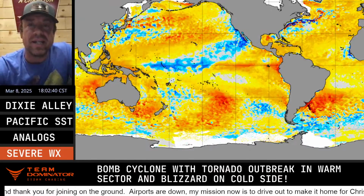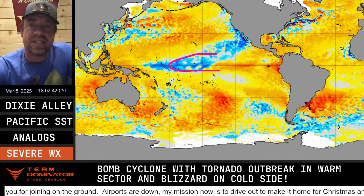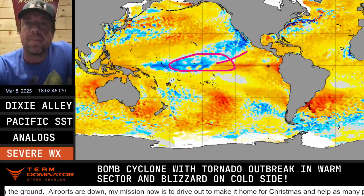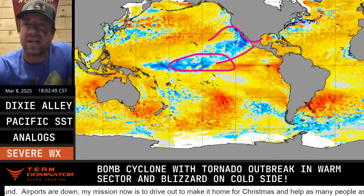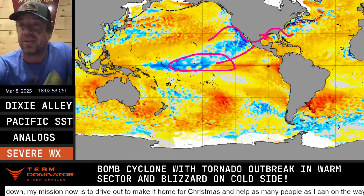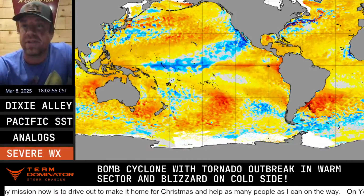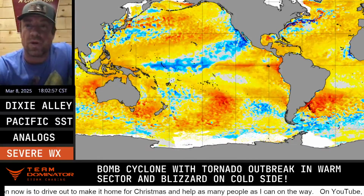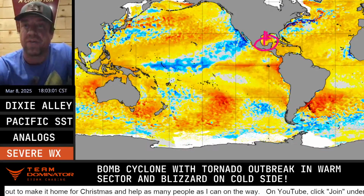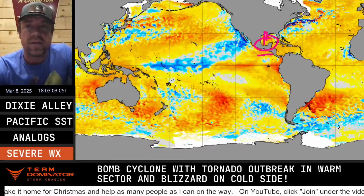But when you get La Nina conditions like what we've seen since December, usually that leads to a suppressed subtropical jet, and you get this consolidated, wavy, energized polar front jet. And that's what we're seeing during March with this active storm track. Still have a warm Gulf of Mexico, so we're definitely going to be able to get that moisture pumping northward from the Gulf. But this is interesting.